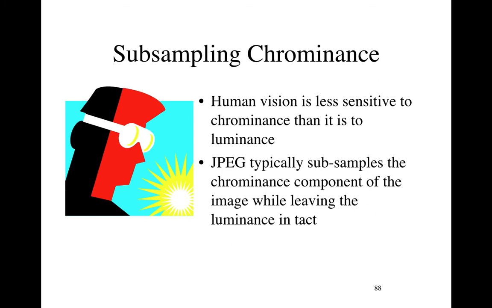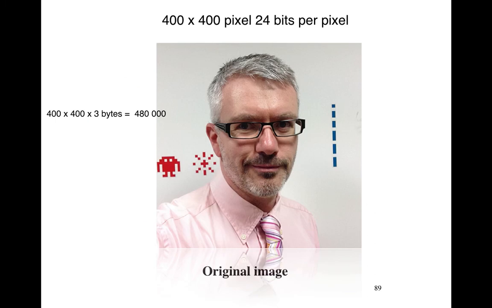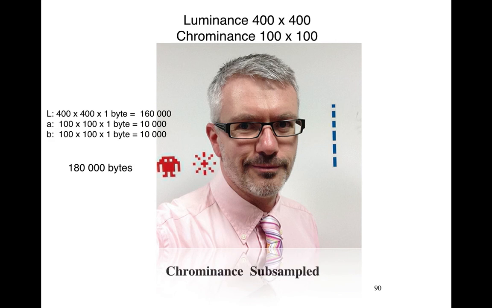And that's a useful property actually that we use, because if you take this image here, of me, in this image there's 24 bits per pixel. Now, what I've done is I separated out the luminance information and the chrominance information, and then threw away 15/16 of the color information. Threw away almost all of the color information. And you can hardly see the difference.